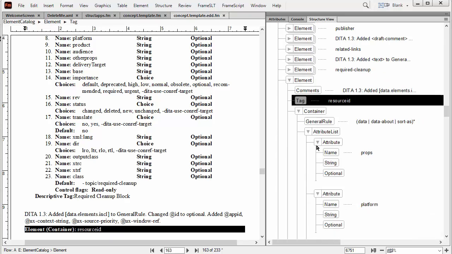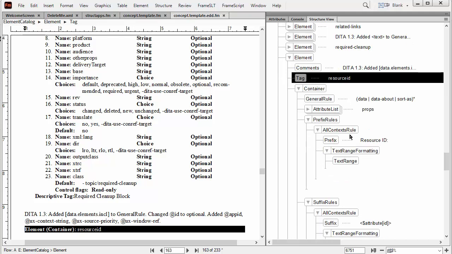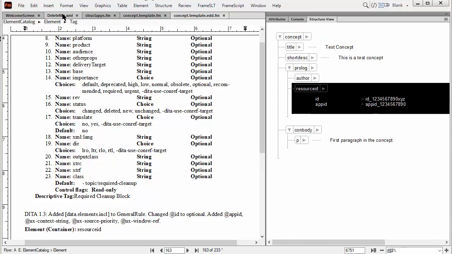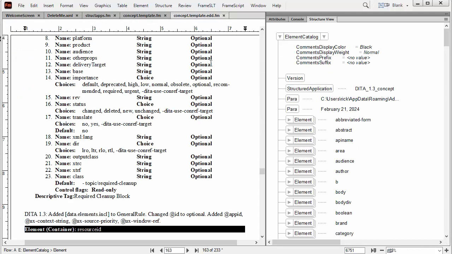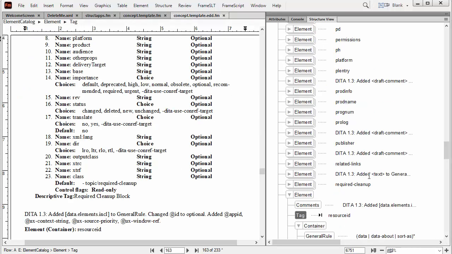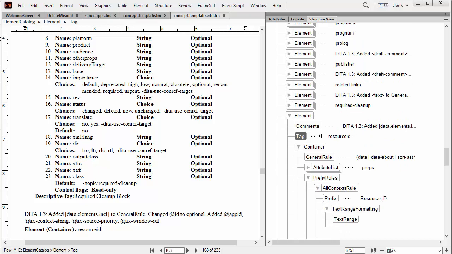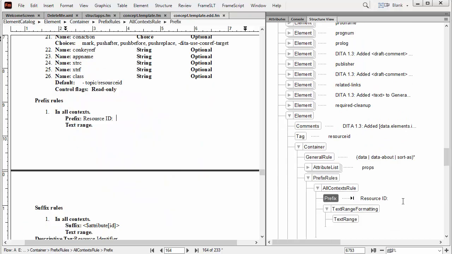Now when you look at these, there's going to be some rules to these. So there's a prefix rule, and the prefix says resource ID, and you can see that here. It says resource ID. So we'll go ahead and change that. Let's change that to resource app ID. We'll just change that here, so it's better reflecting of what it actually is. And I might tend to do that in lowercase, but let's just leave it like that.